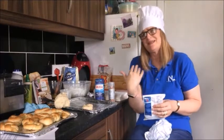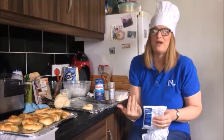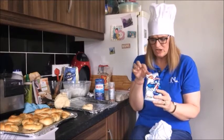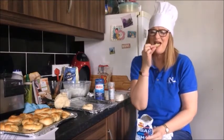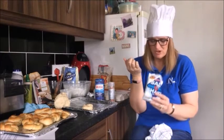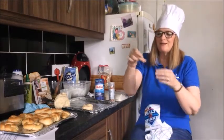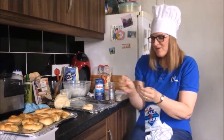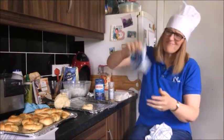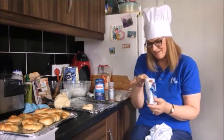If I was being really bad and I was having fish and chips for my dinner tonight, it would be so dull, so boring if it didn't have salt. I've got a packet of crisps here, salt and shake crisps, and if I was to eat just a crisp like that, bit boring, don't really taste much of anything, but in here, there's a little blue bag with salt on it. And if I was to put some salt on my little bag, pour it all in, give it a little shake, put it in the bag, give it a shake, and then I was to taste it.